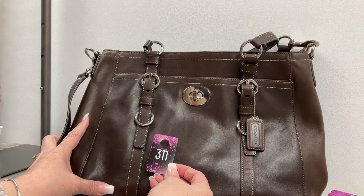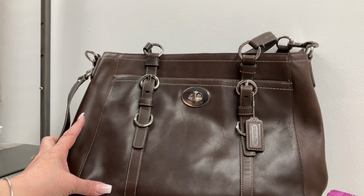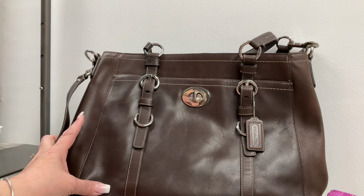All right. This one is number 311, and it's going to be $35, which is a bummer. That probably would have been like a $70 or $80 bag without the scratches. Okay, so let's do our clearance super fast.